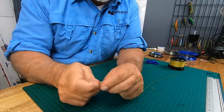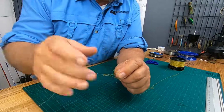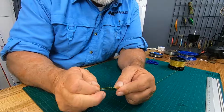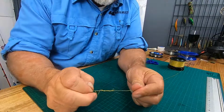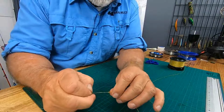Now, I'm making this nice and small so it's easy to see on the camera. When you do this in real life, you can make this much larger and you get a bit more control over it. Now, the next thing I'm doing is you'll see that I have these sitting perfectly flat. That is the most important part of this knot. These must be sitting flat. You don't want them doubling over each other. What we want to do is make a nice knot that's very, very neat and tidy.